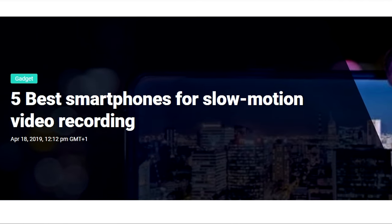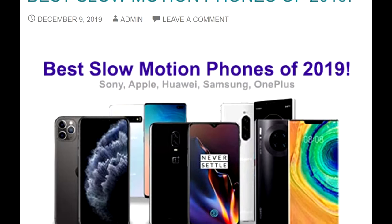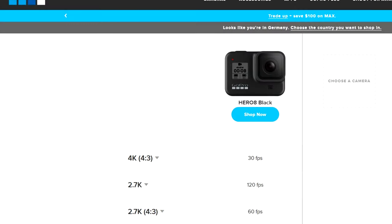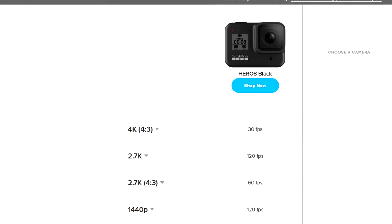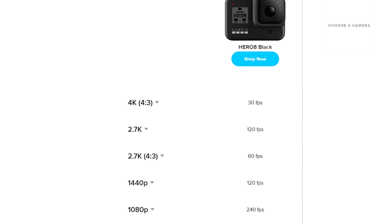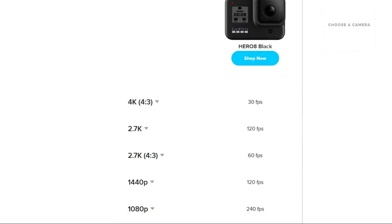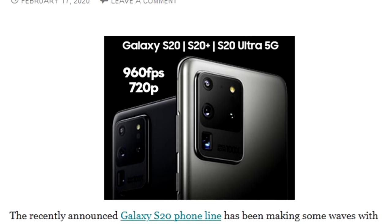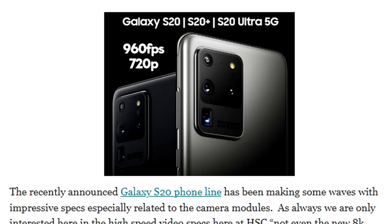Currently more and more mobile phones and action cameras are able to record in slow motion. So the question arises, would you still need to buy a slow motion camera to get slow motion footage? For example, the GoPro Hero 8 Black Edition can record up to 240fps at full HD. The new Samsung S20 will be able to record up to 960fps at 720p. That's super impressive, and I bet you can have a lot of fun with that.